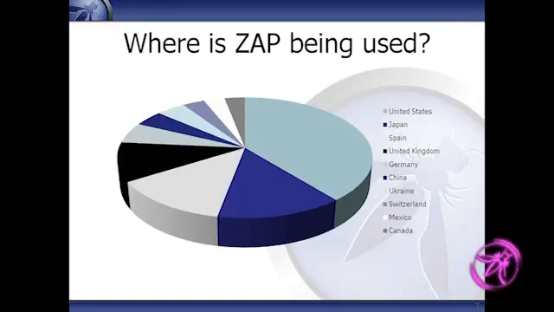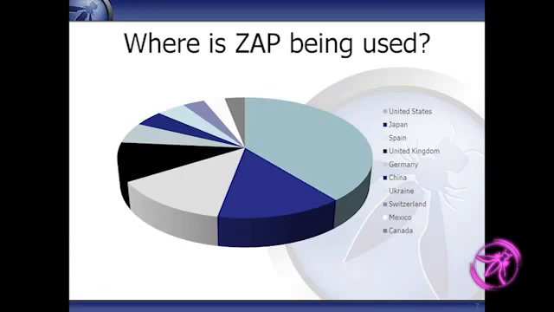Besides the States at the top, we've got countries like Japan, Spain, Germany, China. And if you look at it, actually, the English-speaking world is probably about 50%. So non-native English speakers probably make up about 50% of the ZAP user base, which I think is great. And the fact that we have translations in Japanese, Spanish, German, Chinese might have something to do with it. So if you have an open source project and you want more people to use it, internationalize it, and then get people to translate it.